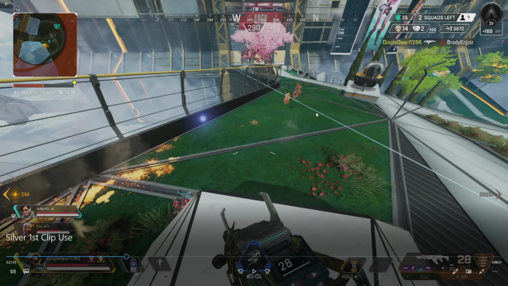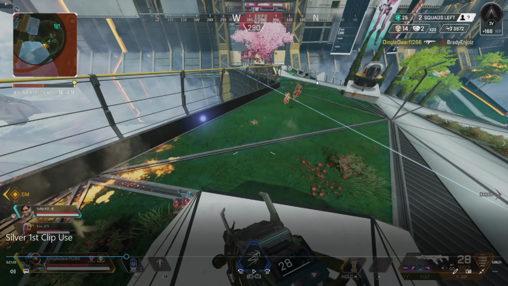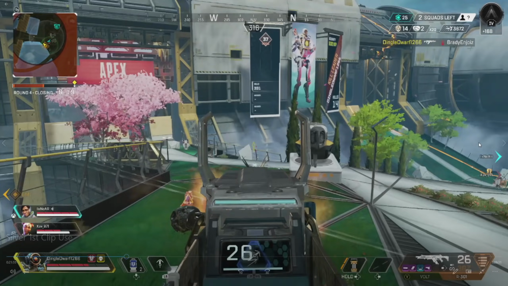In this situation, I was thinking in my head, the most dangerous person in this fight is the lifeline because she can just keep rezzing and rezzing. And I don't trust my teammates to hit even one shot. So, yeah, I was totally focused on her, and I end up almost going down to this Bloodhound very, very close. My teammates actually saved my butt here.